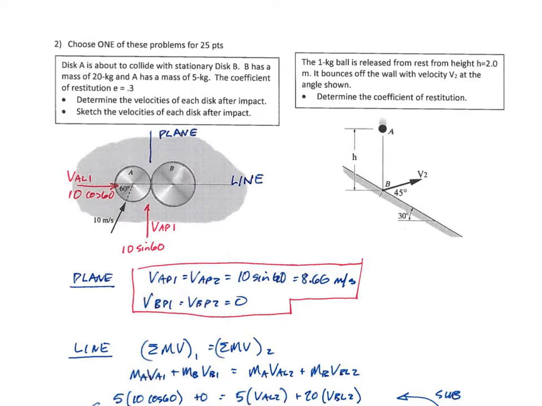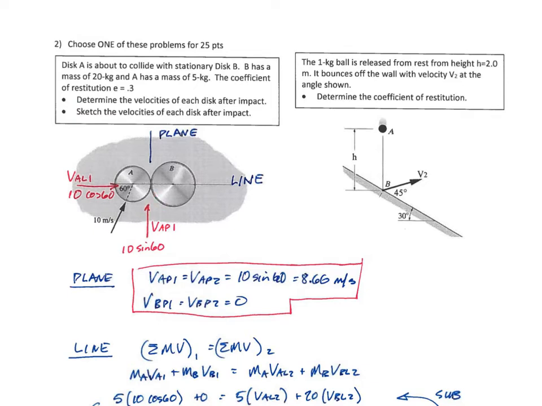So the first thing to look at is just by observation that particle B here has no initial motion in the plane, and therefore it will have no motion in the plane after impact either. So we know that after impact it only will have motion in the line. Because this guy is coming in this way, I think it's pretty obvious that it will only have motion in the line in this direction afterward. Particle A, however, because it's coming in, has components of its motion in both the plane and the line. So afterward, it would generally be assumed it'll have some motion in the plane and the line.